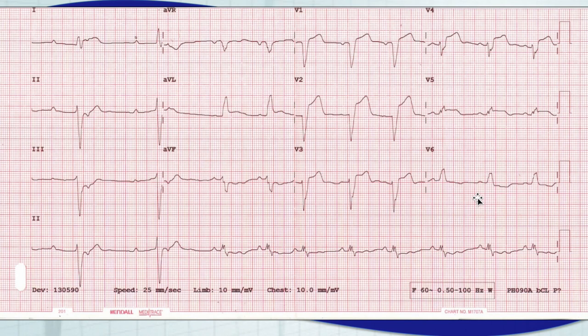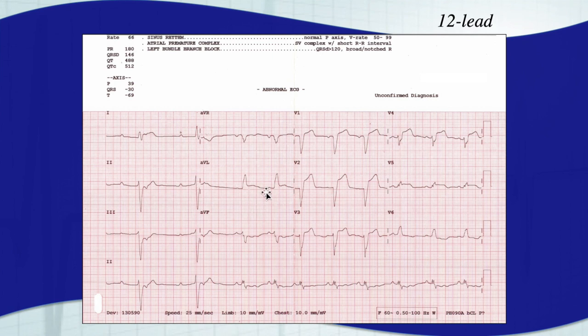So that's where we stop, right? We don't look at left bundle branch blocks any further. Well, a few years ago, that was more commonly thought to be the norm. But now we know we can go a little deeper with these left bundle branch blocks. We can determine whether there's a good likelihood of STEMI present. And how do we do that? Well, first, let's look at the next slide here where I have all of the diagnostics.